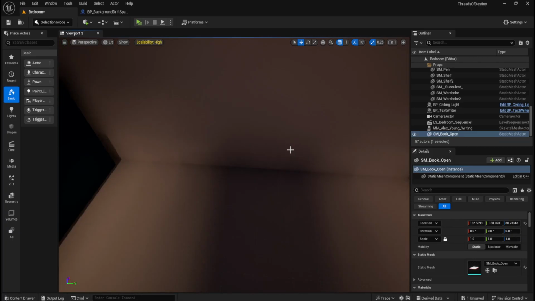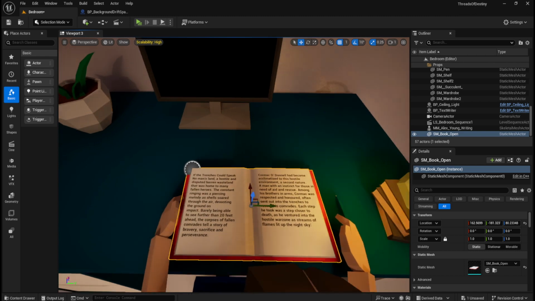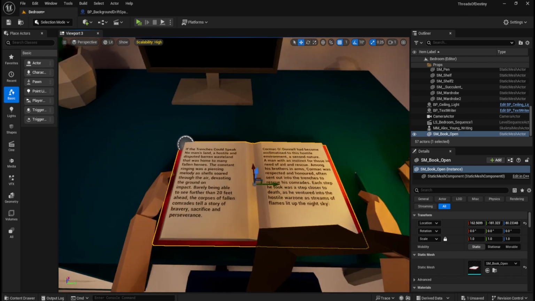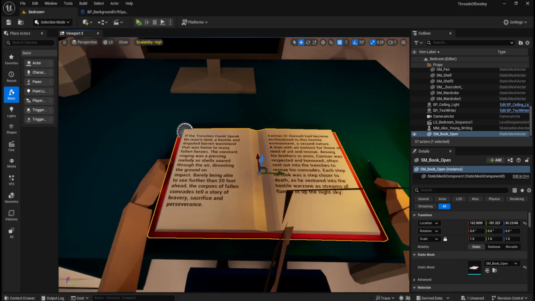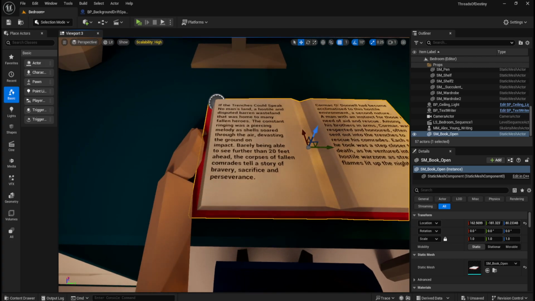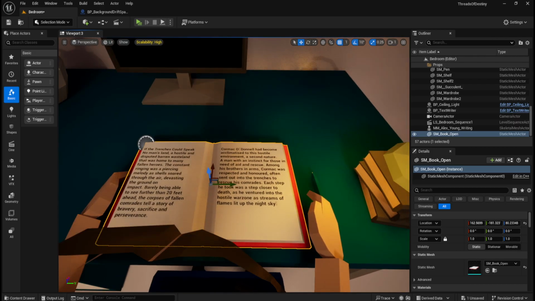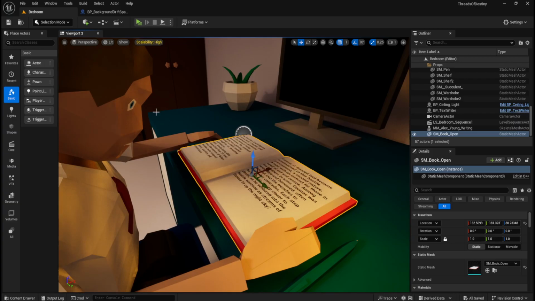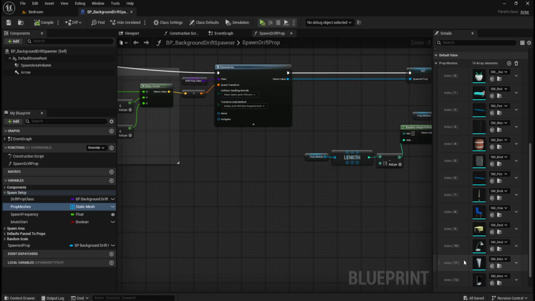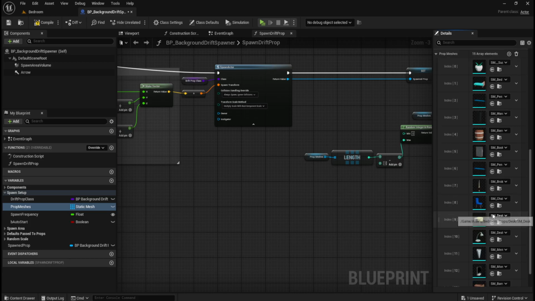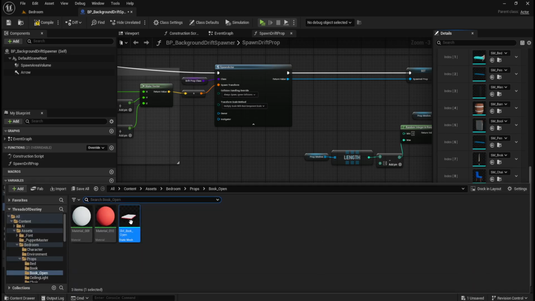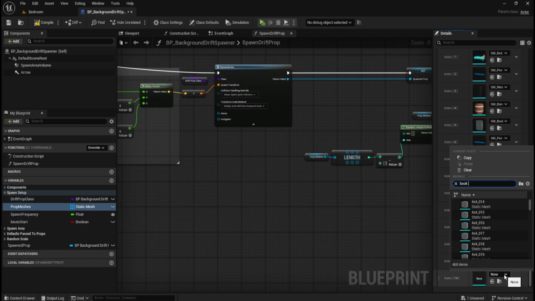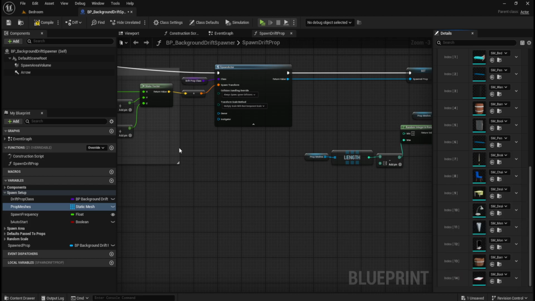So now the words are actually on the page. That looks a lot better now, just having that flat. Perfect. Save that, and then we will add an element to the array, which is going to be book open. And let's put that back into the drift spawner.